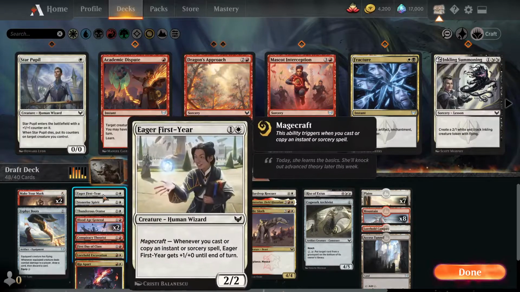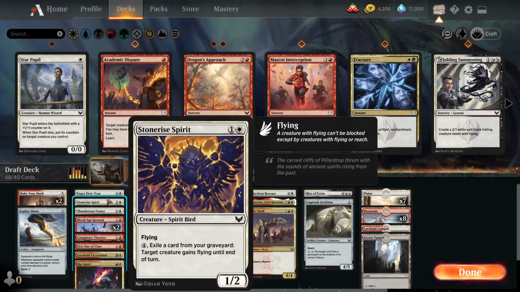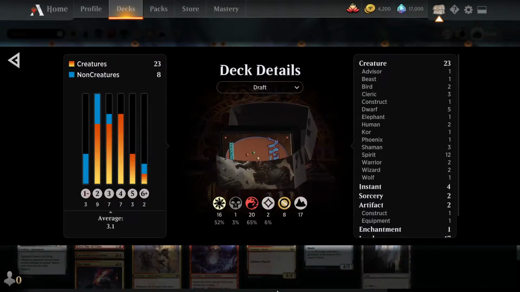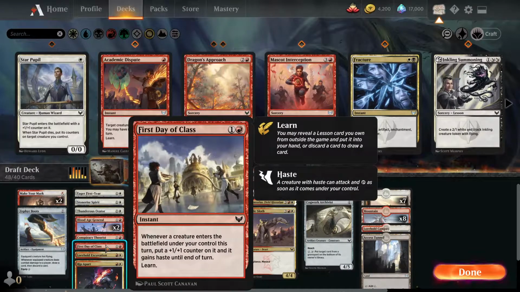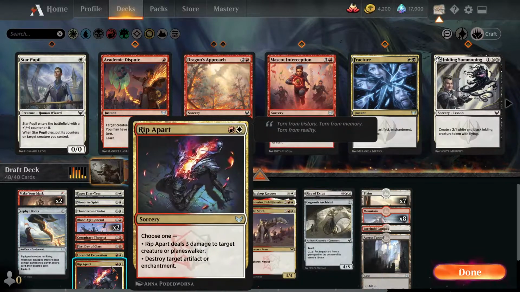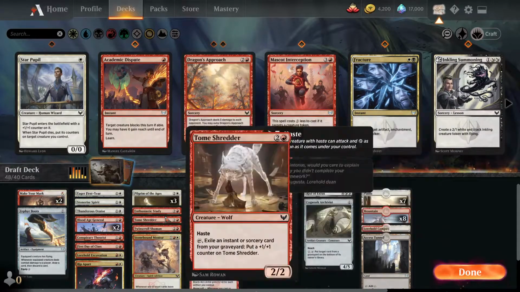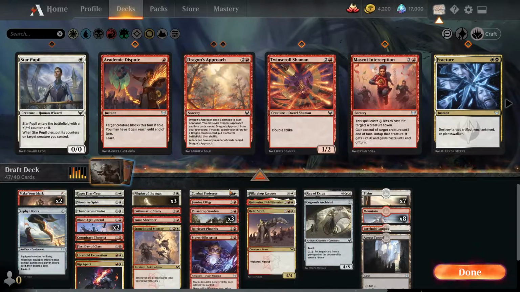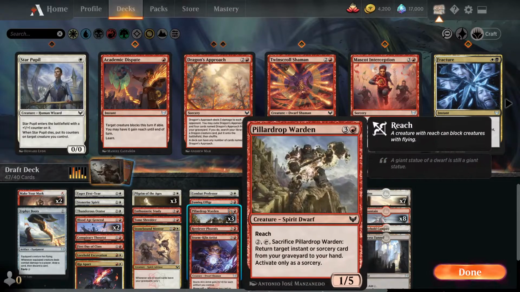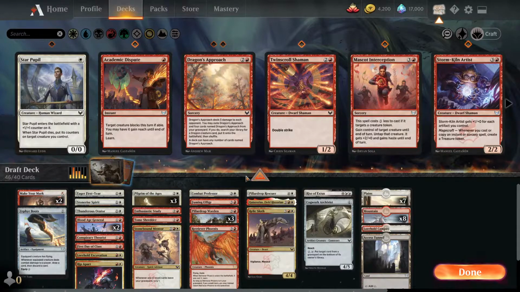I don't like Star Pupil. How many spirits? 12 spirits. Yeah, the Blood Age Generals can stay in. If I cut anything of the 2-drops, I think Eager First Year might be able to go. That learns. Lorehold Excavation is a way to get long-term value. Enthusiastic Study. I don't think this Shaman is doing anything in my deck. I think I have too many creatures here. I think the Dwarf Shaman is not doing a lot either, so we'll cut that.